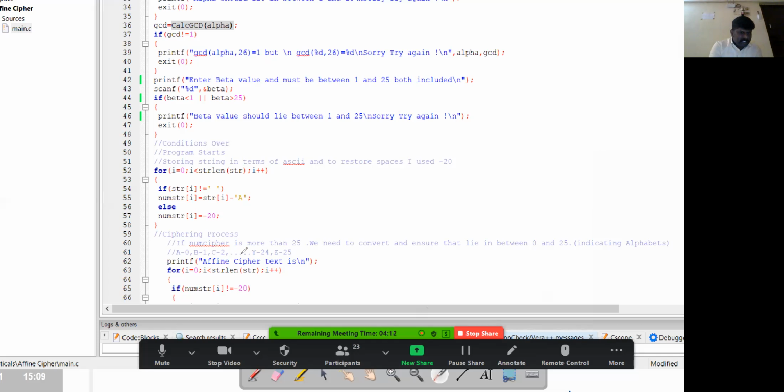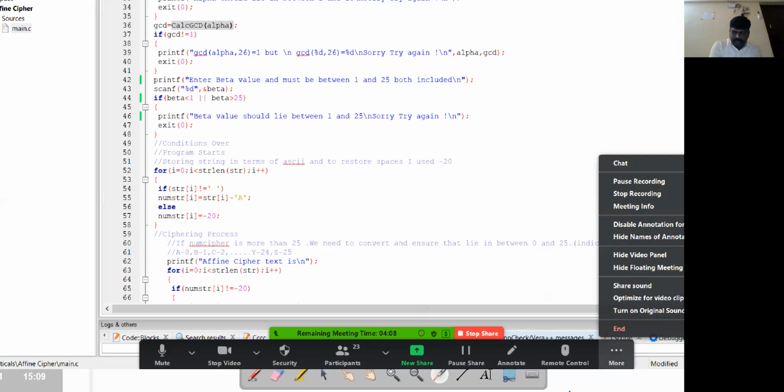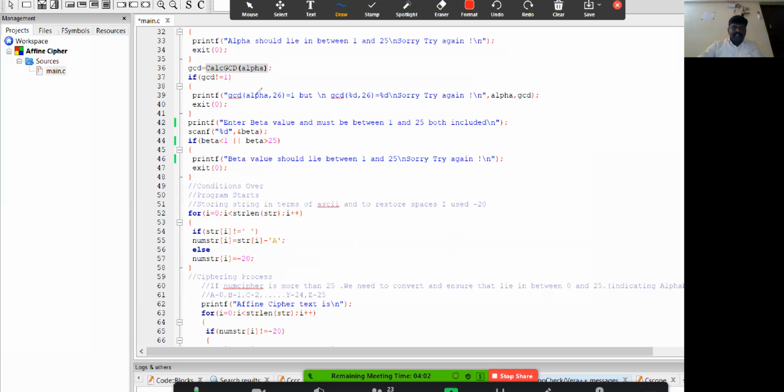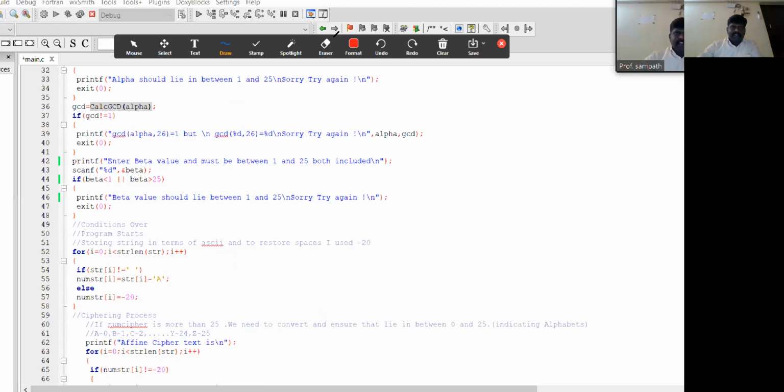Not getting the annotation tools. Okay, so we'll proceed as it is. Here I'm getting this spotlight.